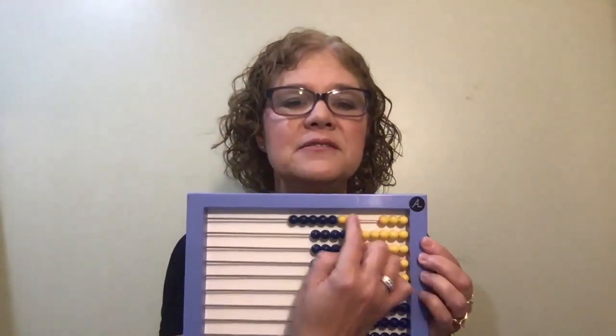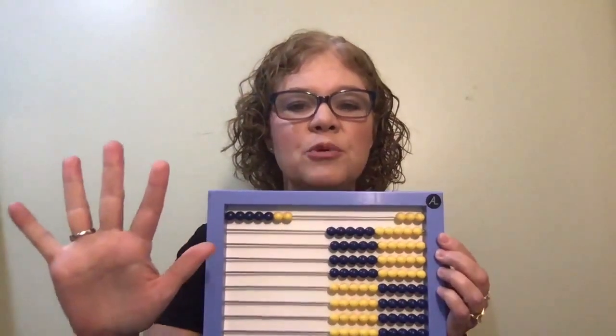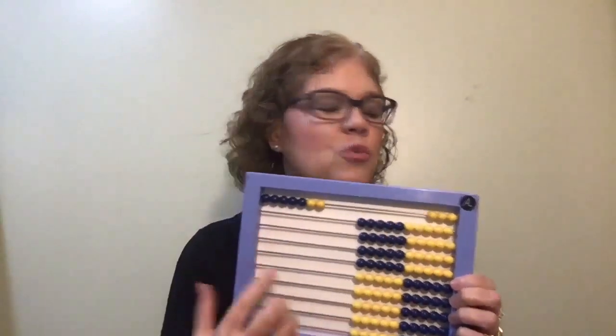One thing to notice is the explanation section in the right-hand margin — you'll see that on every single page of your lessons. Here you're going to find extra notes to help you teach and understand what you're teaching, as well as tidbits and helpful hints. If your child is reacting in an unusual way, the explanations may give you an idea of why. For example, one explanation says: 'Be sure the child uses her left hand for five and her right hand for amounts over five, so her hands will match the abacus.' So for the number seven — five and two more on the abacus — you want the fingers to match what it's showing.